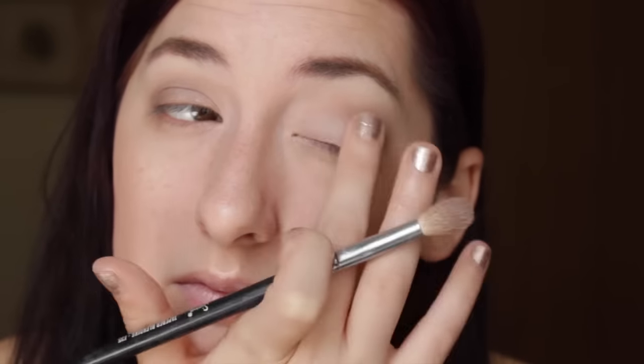I'm going to go in with white, and I'm going to run that under my brow bone with my finger. Just highlights my brow bone. Blend it out into this one a little bit because the lines are a little harsh here. And then I am actually going to run white into my inner corner just to brighten it up a little bit. It seems a little darker than it usually does. Alright, so that's my overall eye look.